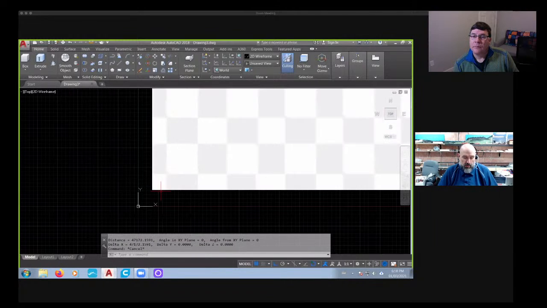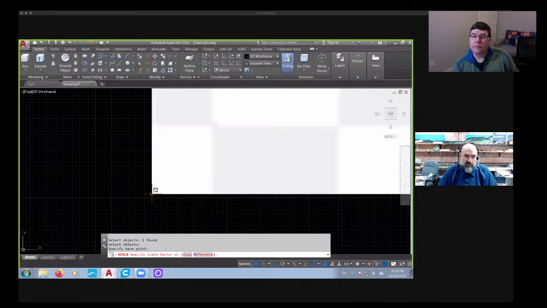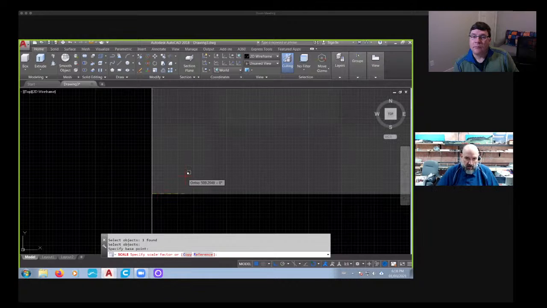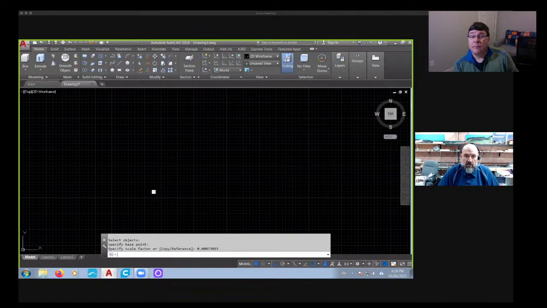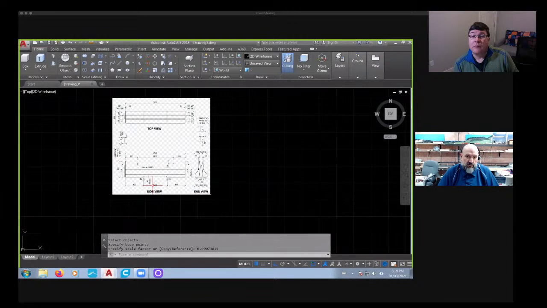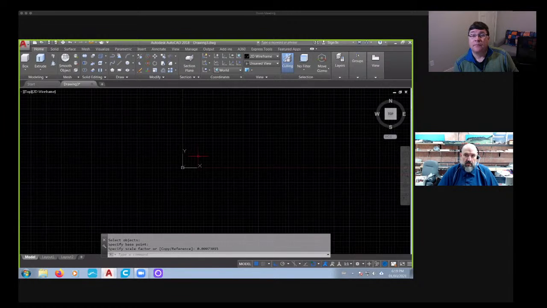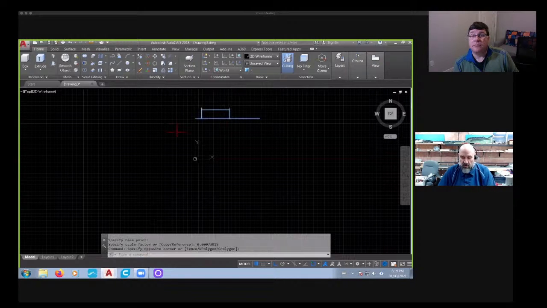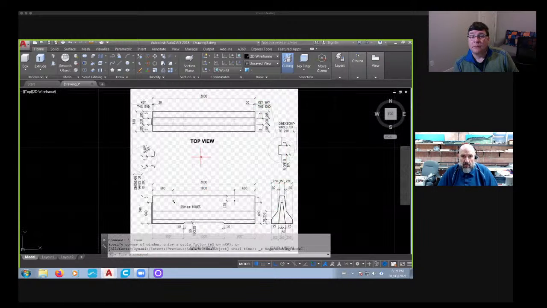So we're going to scale this now. We know what number we need to scale it. I put the scale command into AutoCAD, select the object, and it asks where you want to scale from. I selected the corner, and then I put in 0.00073015. That should be enough. Check that it's correct. You can see now it's HO scale compared to the work lines, which we can get rid of now. So now we're in HO scale.